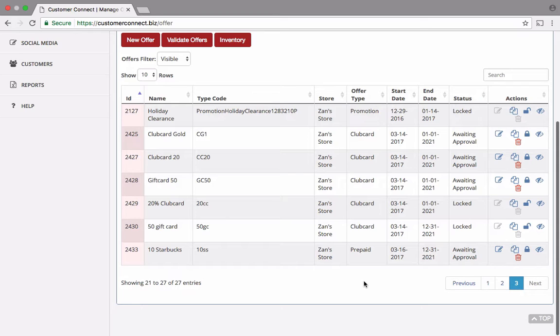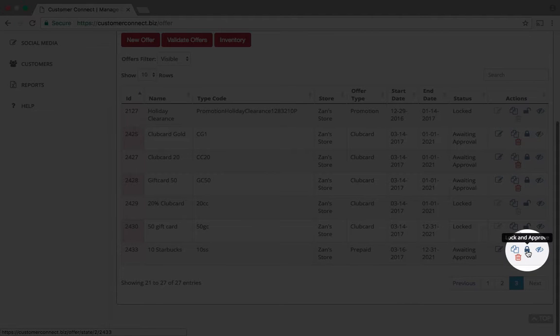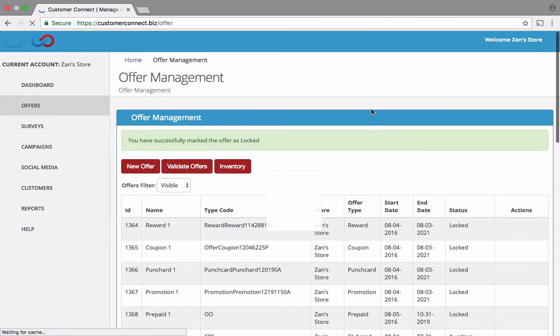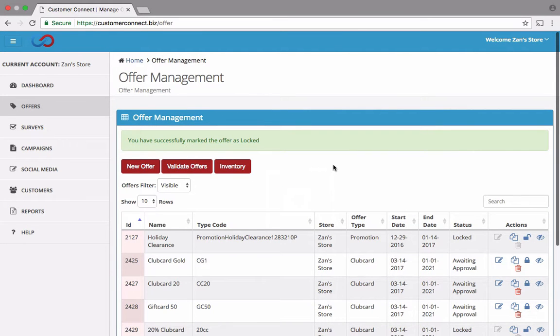The last step is to go to the right hand column labeled Actions and again lock and approve our offer. That's it. We've successfully created a prepaid card that gives our customers 10 Starbucks coffees for a 25% discount.